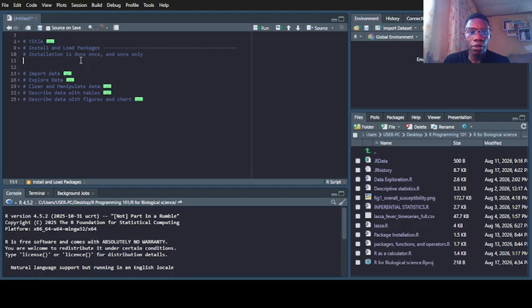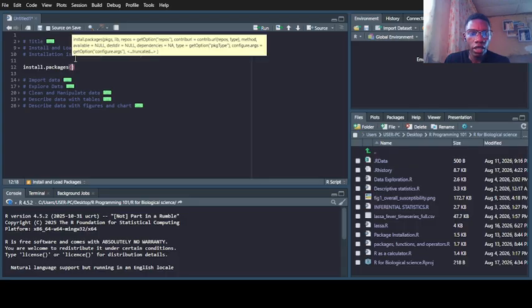Great. So with that being said, there are about 3 ways to install packages. The first one is using install.packages, and inside the brackets you write your package name.